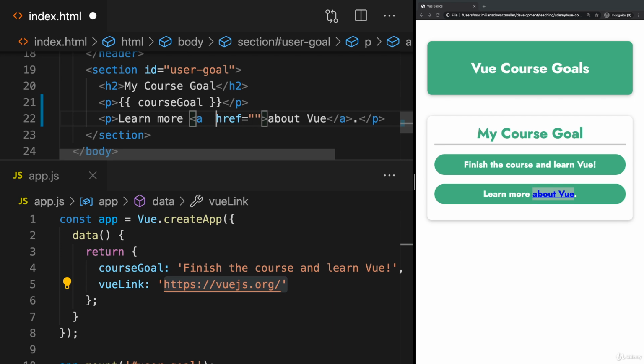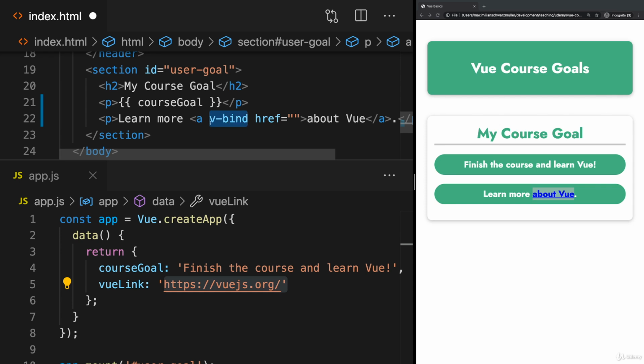For that, we use a so-called Vue directive, which is simply an extra instruction we add in the HTML code. And we can use such directives on HTML elements, like on this anchor element. The directive we need here is v-bind. v-bind is a reserved name, detected and understood by Vue, and you can tell that it's by Vue because it starts with v-. All built-in directives which ship with Vue start with v-, and we're going to see a couple of other ones too throughout the course.